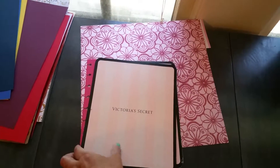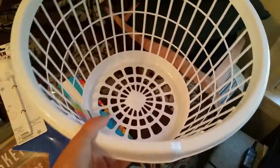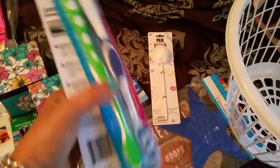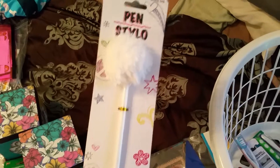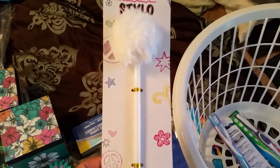Now let's move on to the Dollar Tree items. I even included this basket — I'm going to place everything in it. You never have enough toothbrushes for company and friends; we always change our toothbrushes. Some YouTubers have advertised these type of pens. I saw this one and grabbed it — I went up and down the aisles looking for more and could not find them, so I just have to go to another store.